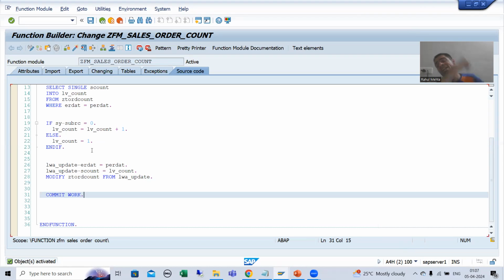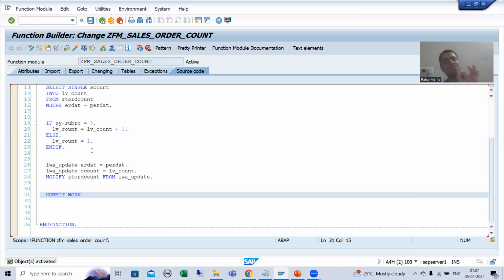Then why individually are we writing commit work in the update function module? When I go to debugging mode, I will show you the system will get confused because you are again putting commit work, and the system has to decide what to do. Anyway, I will show you the practical in the system.